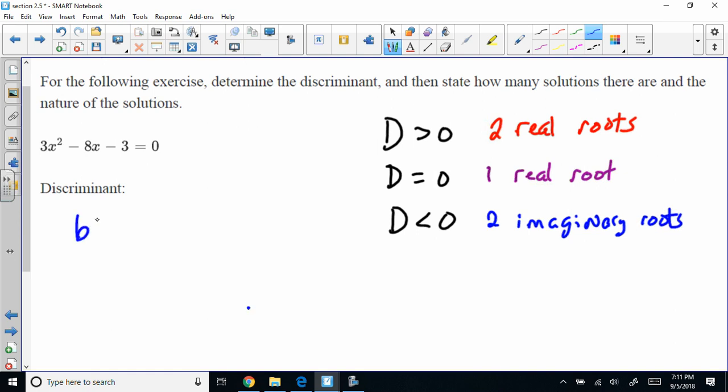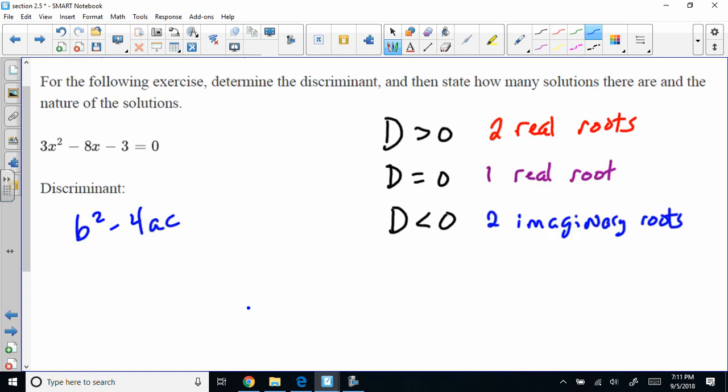Now, what is the discriminant? The discriminant is nothing more than this: b squared minus 4ac. Okay? Now, that is the discriminant. But I want you to think about something. When I do the discriminants, I always think about it being with a square root over that, because that's part of the quadratic formula, right?